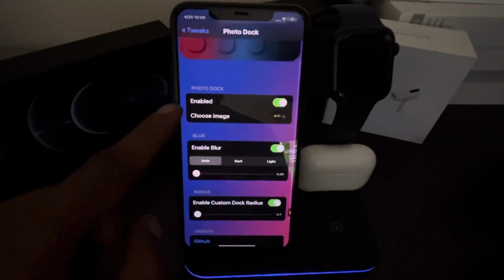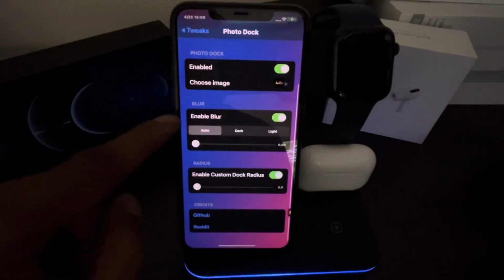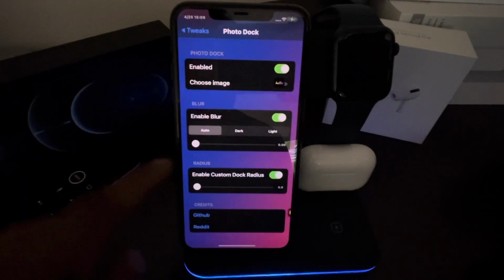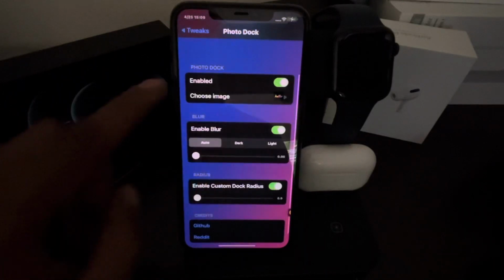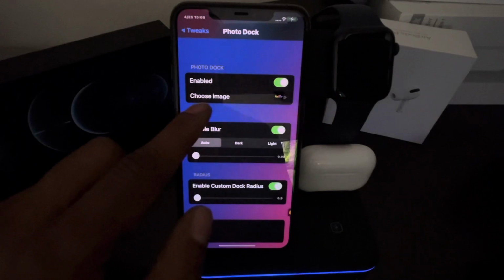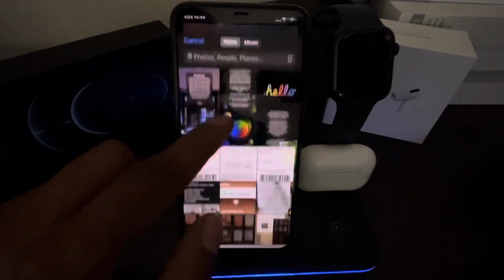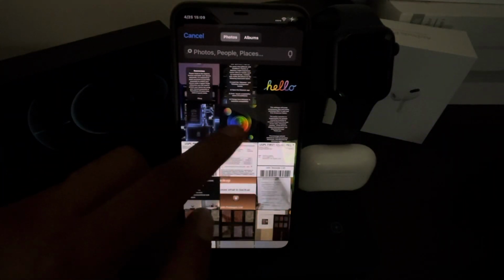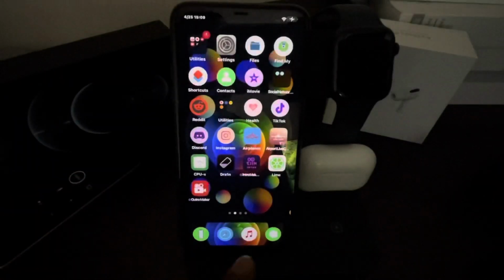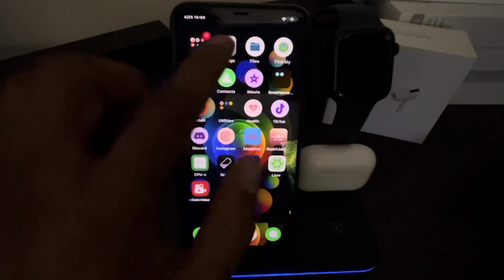The first option, as you guys can see, is PhotoDock, and you can do blur, reduce, so these are three options, and it's really simple. You turn these on, and then you go to choose image. So I'm going to click on choose image, and let's do this one right here. And that's all you have to do. You don't even have to respring or anything. As you guys can see, it changes the picture in the background of the dock.